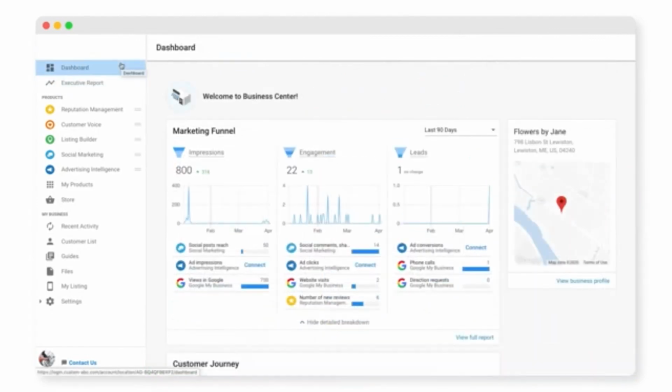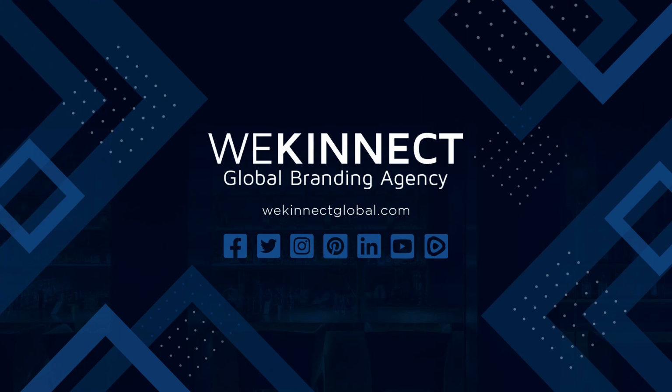Finally, if you are looking for any other business solutions, you can browse the products and services we have available in the store. You are now ready to start managing your digital presence. Save your app to a bookmark so you can come back anytime. Let's protect local with the Local Business Online Toolkit.